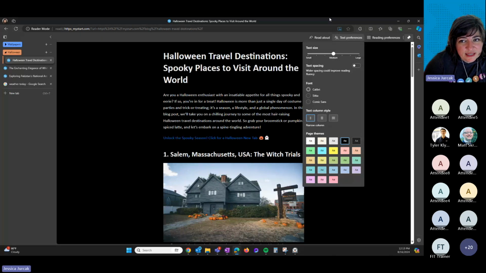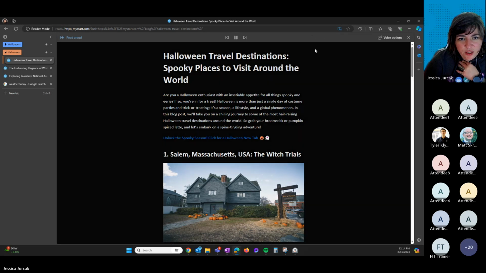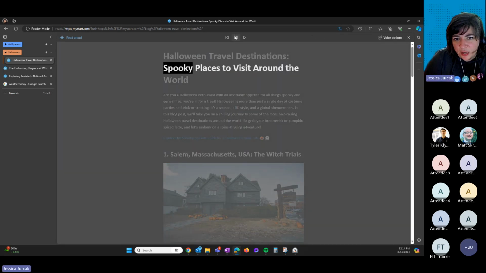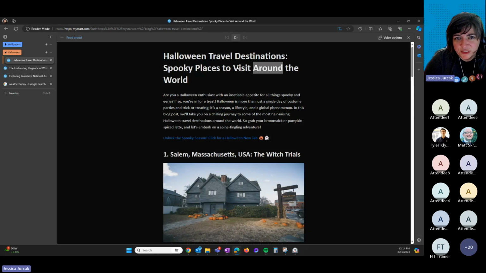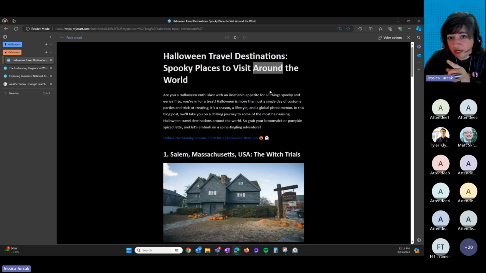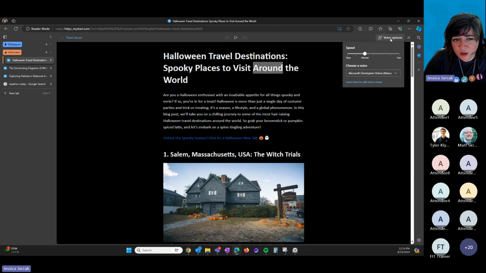And then lastly is the read aloud option. When I click this, it is going to start reading aloud. You guys won't be able to hear it, but that option is there. I'm going to pause it almost immediately, but I want to show you how it reads across the page for you. As it's going, you'll see that it hops on each word as it's announcing it. And with that, you get to pick whatever voice you want. There are a ton of different options and you can pick the speed.